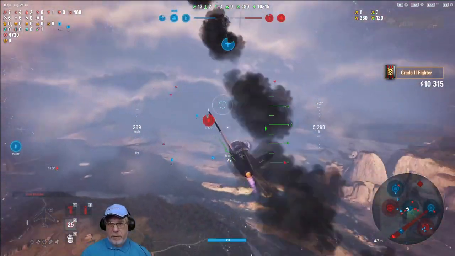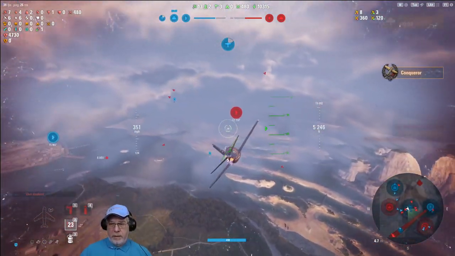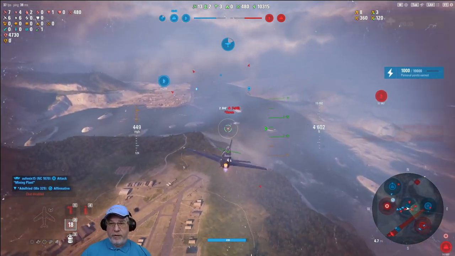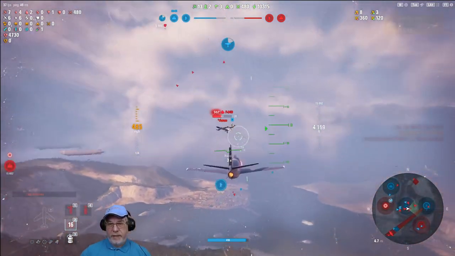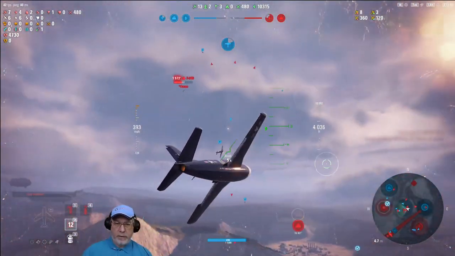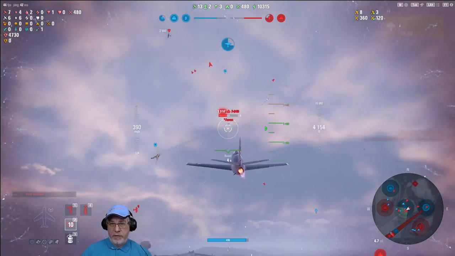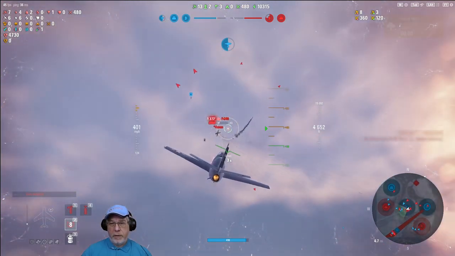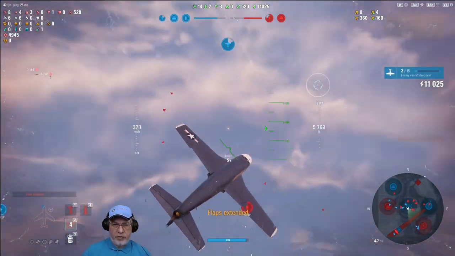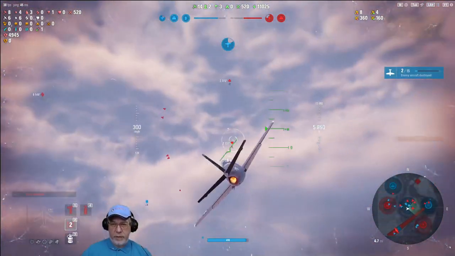There we go. But more importantly, it spawned me 180 degrees away from where I wanted to be, which was fine going to the command center. As it happens, I don't need to anymore. Mind you, I said that last time. Did take that plant, that's good. So, in fact, actually, we can defend the airfield.